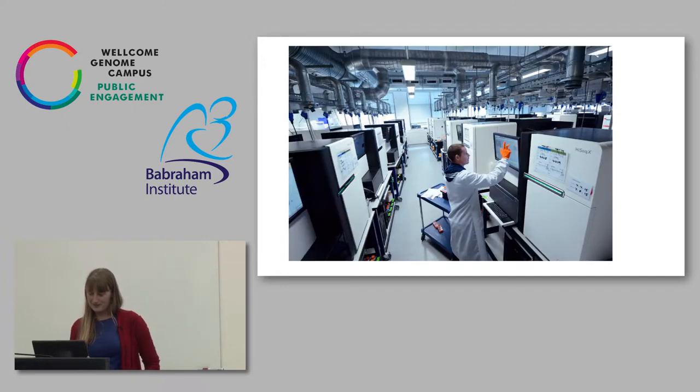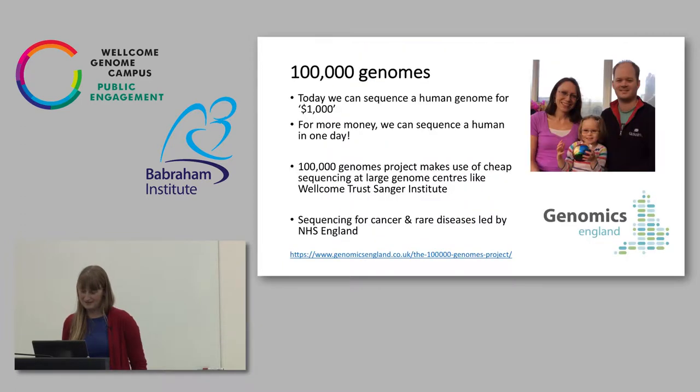This is a picture of the old sequencing lab — you've just been around and seen the new sequencing lab. It's a pretty major operation to get sequencing done. We have these fantastic machines worth something in the region of a million dollars each, requiring careful air conditioning, humidity control, temperature control, and reinforced benches. It takes many, many people to get the sequence out, and we have a number of those machines on site being used for the 100,000 Genomes Project.